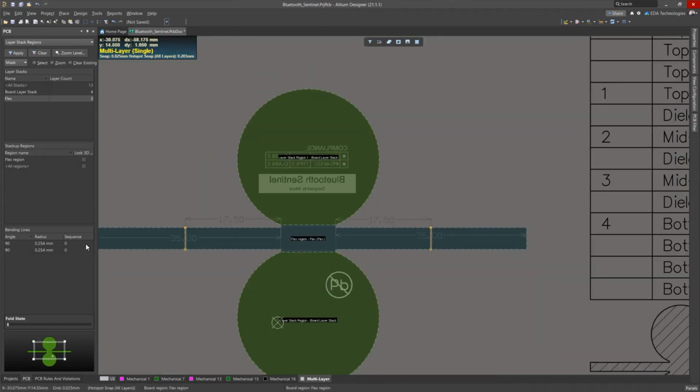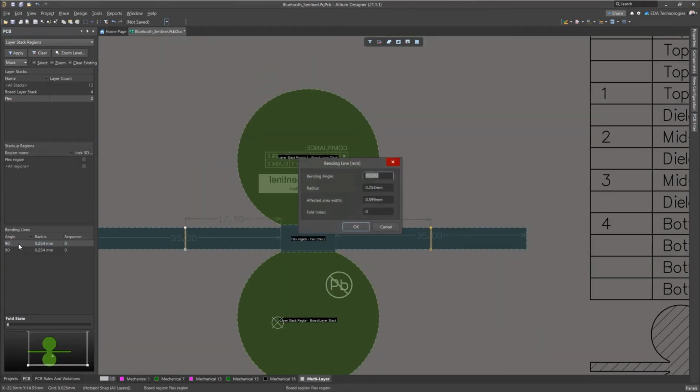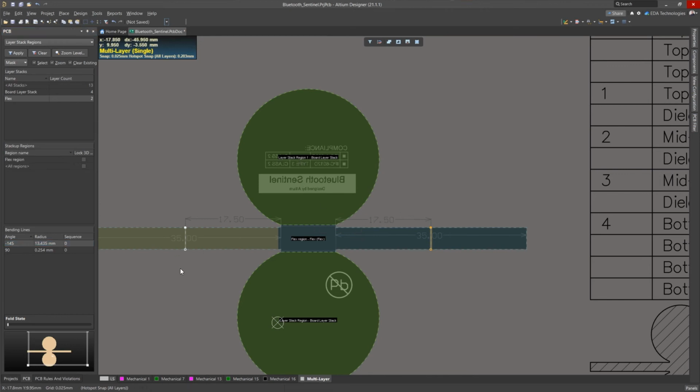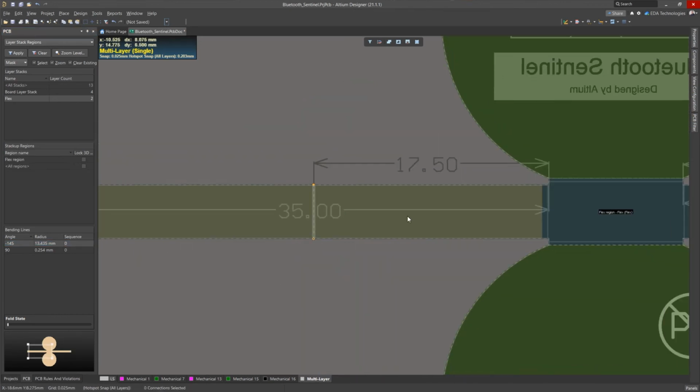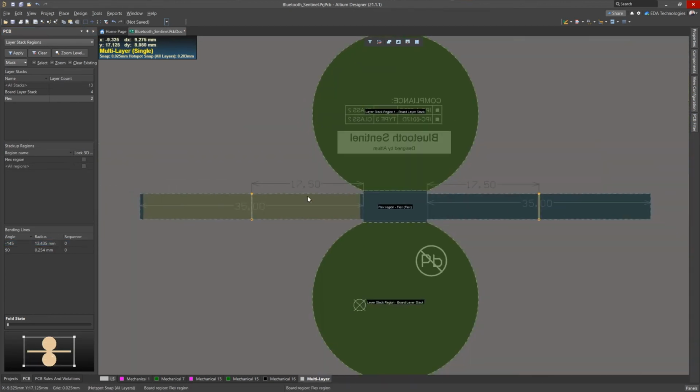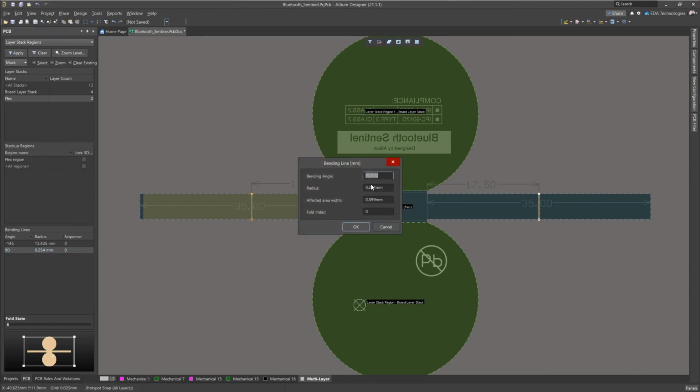For these bending lines, I know that their angle must be -145 degrees, and we're going to be using a radius of 13.435 millimeters. And so there you can see the affected area of the flex that will be bent when we do our folds. So I'll set up the second one now to also -145 and a radius of 13.435.